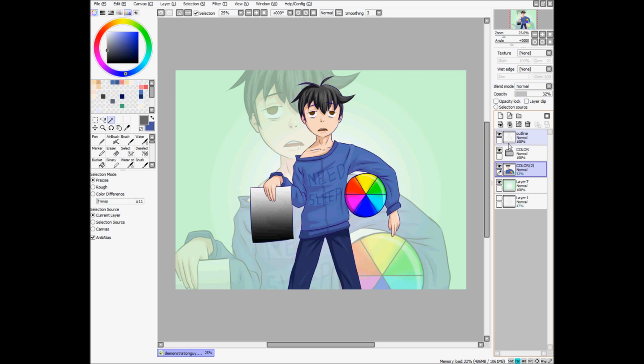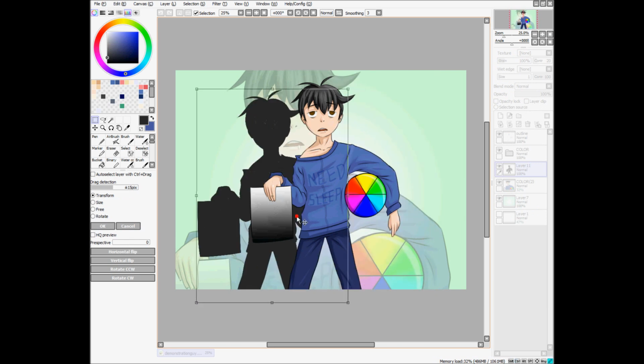Select his outline, Control Shift, select for the color, and then make an extra layer behind them, and then with a darkish color or grayscale color, press Ctrl F to fill this entire selection. And if you watch here, I'll undo that and then Ctrl F, and yay! We have our shadow, but it's still behind them, so Ctrl T again, and you can move it around.